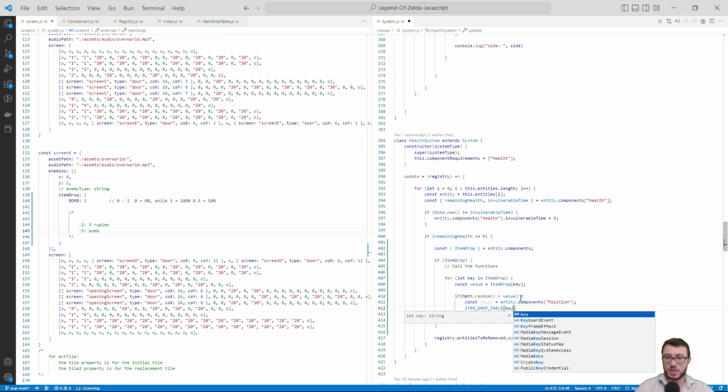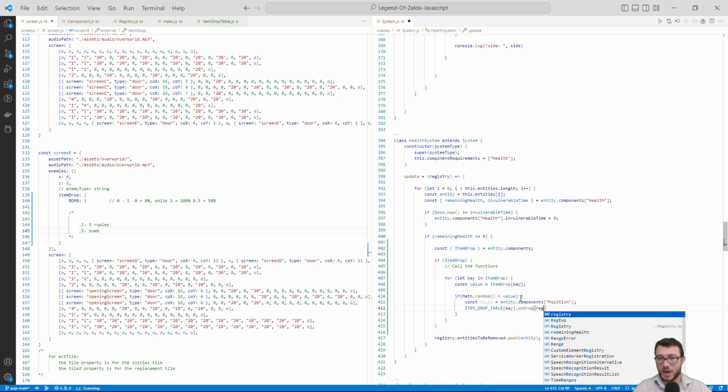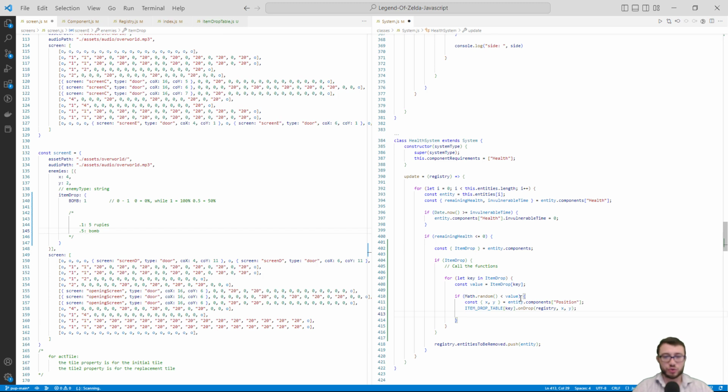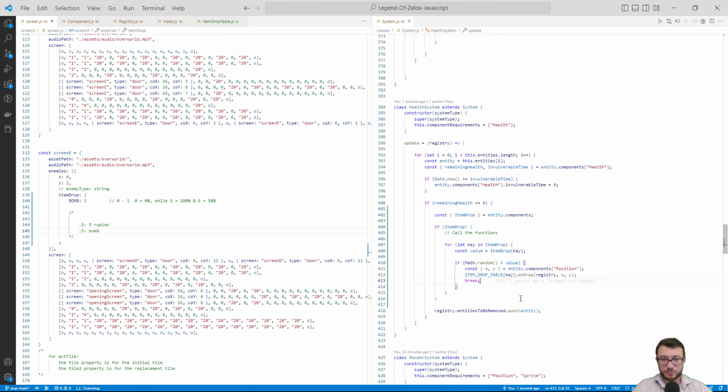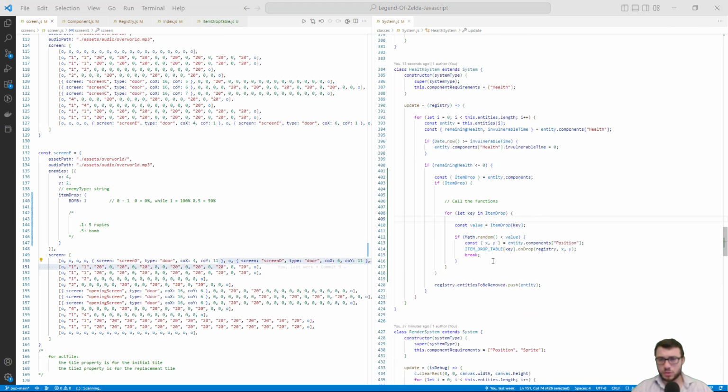And with this key, we can call onDrop and pass the registry x and y. And since we only want one item to drop, not multiple at one time, we can call a break for the for loop. That looks good.